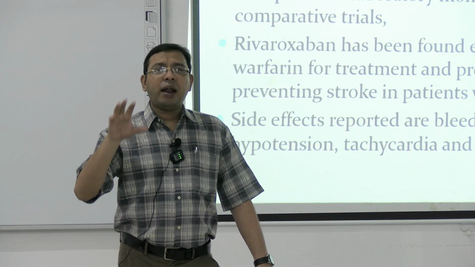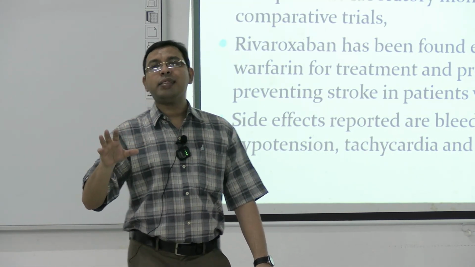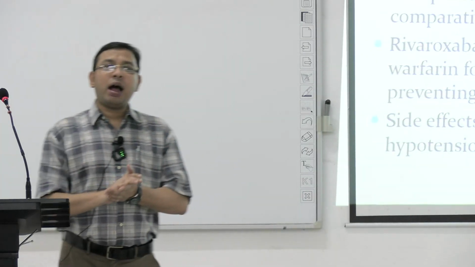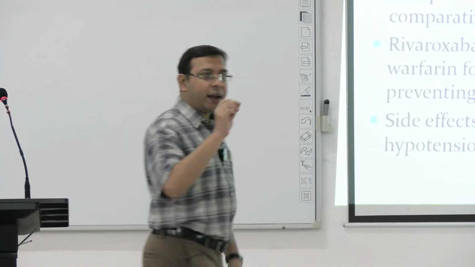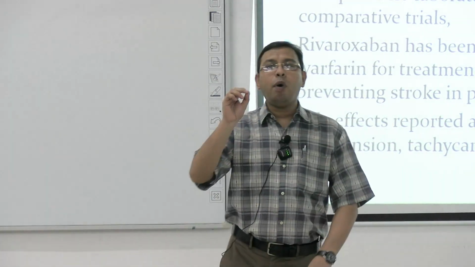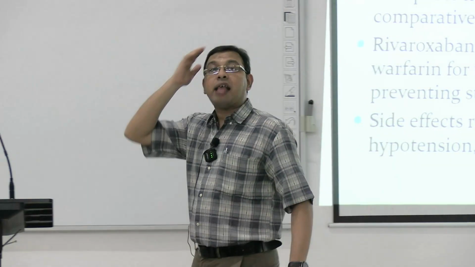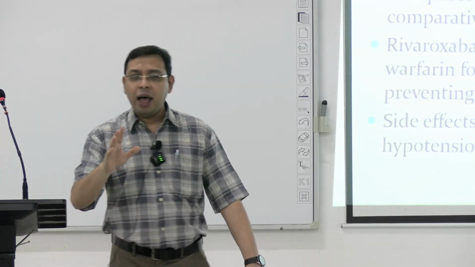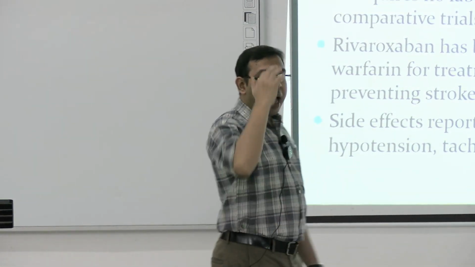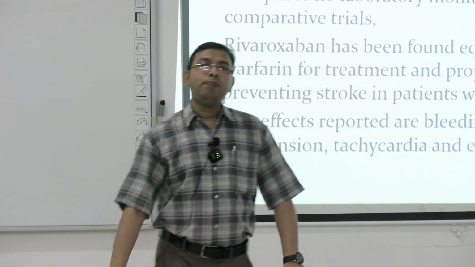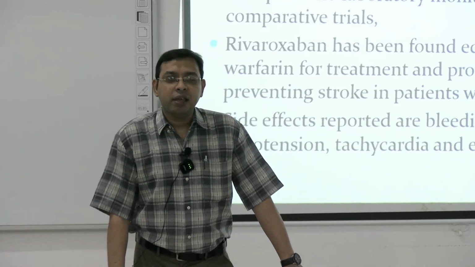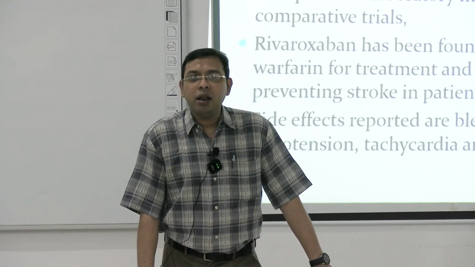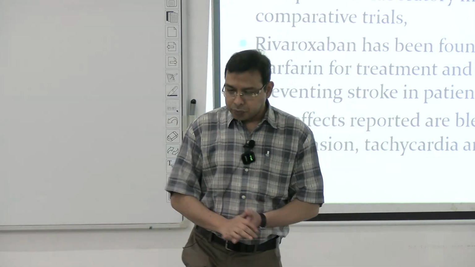After that, the most important thing is the antiplatelet drugs. It's a broad group. Antiplatelet drugs basically block platelet adhesion and activation. The most important antiplatelet drug is aspirin. You have already read about aspirin in the NSAIDs. So what does aspirin mainly do? Aspirin mainly acts on the prostaglandin synthesis pathway. It blocks cyclooxygenase, so the prostaglandin synthesis pathway is blocked.